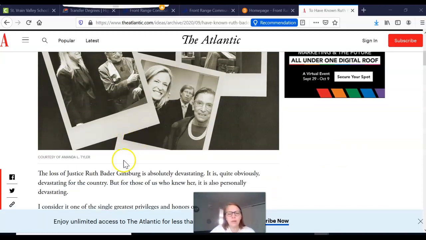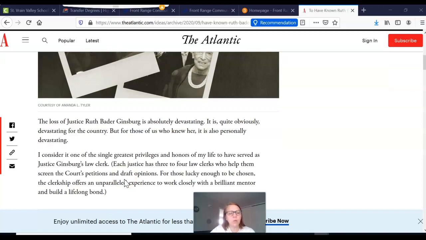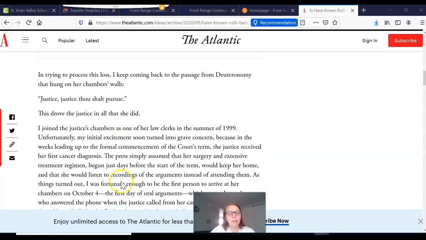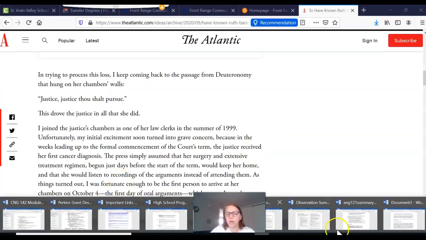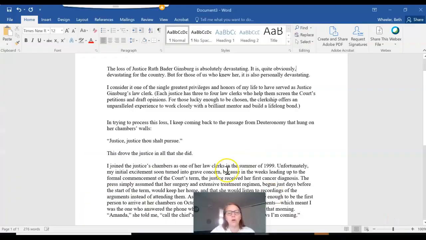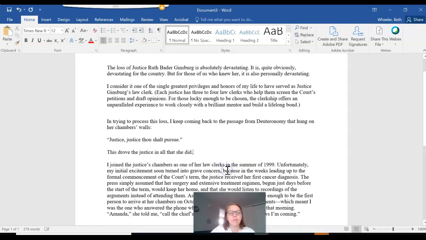I'm at the website, and what I've done is copy and paste a few paragraphs into a Word document so that we don't have to deal with the whole article right now. You see that I have the first paragraph, probably three together since there's a colon here, then the third paragraph, fourth paragraph, a single sentence, and the fifth paragraph. One, two, three, four, five. I'm just going to go ahead and number them.